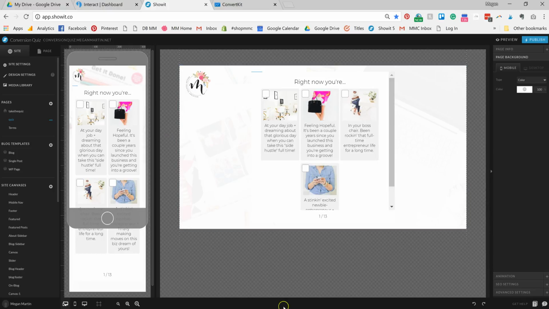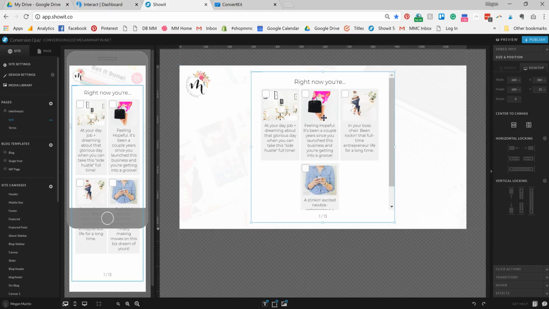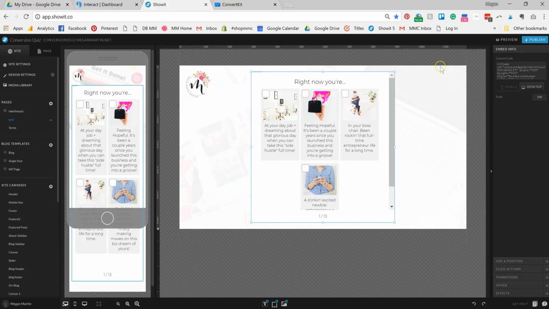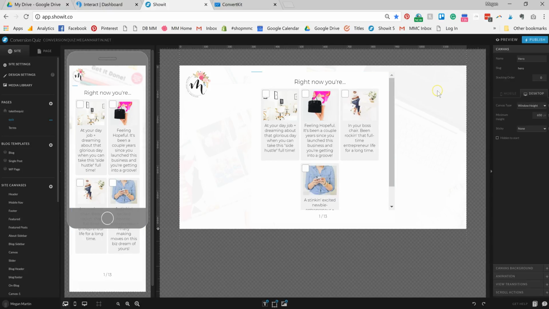In Show It, you would hit add embed code, and you put your iframe code right here in the embed info on the right hand side, and then you go to custom code and add in that snippet of code right here and update custom code. I'm going to X that out because I already have that. So that's how you can put it into your Show It website.